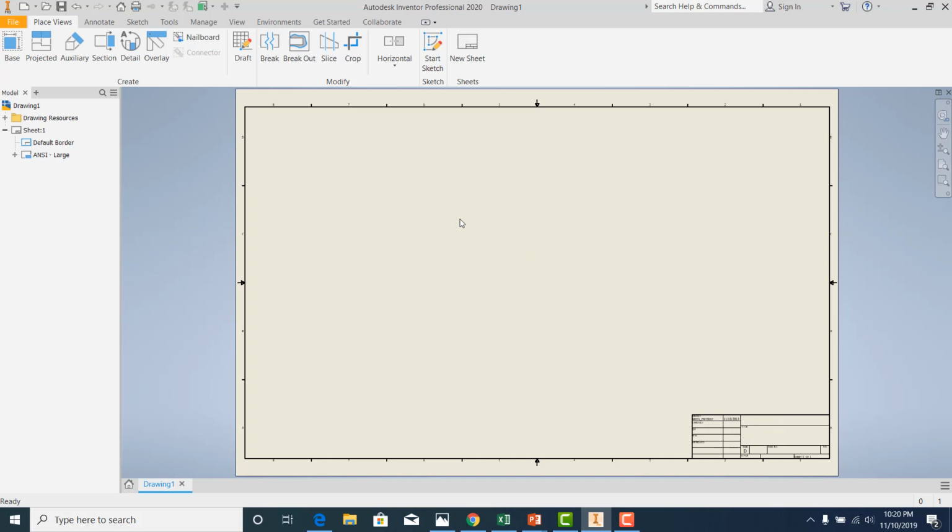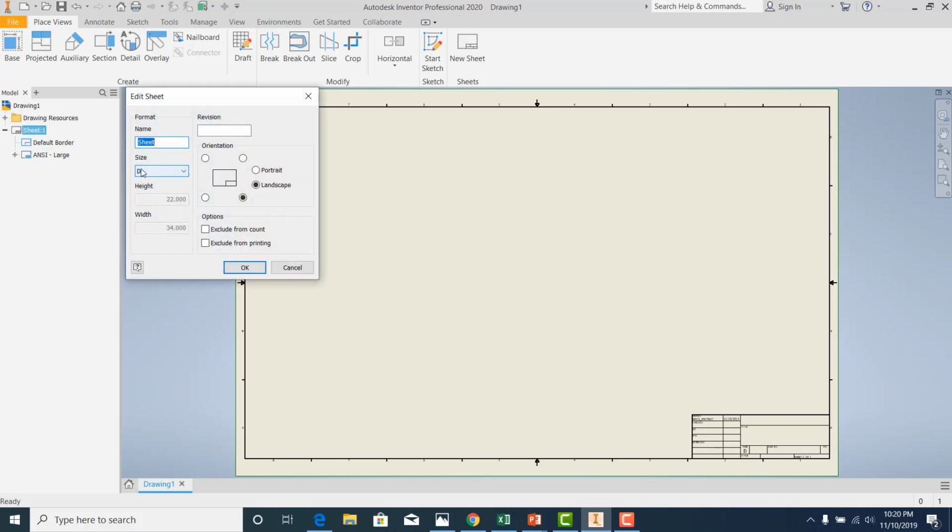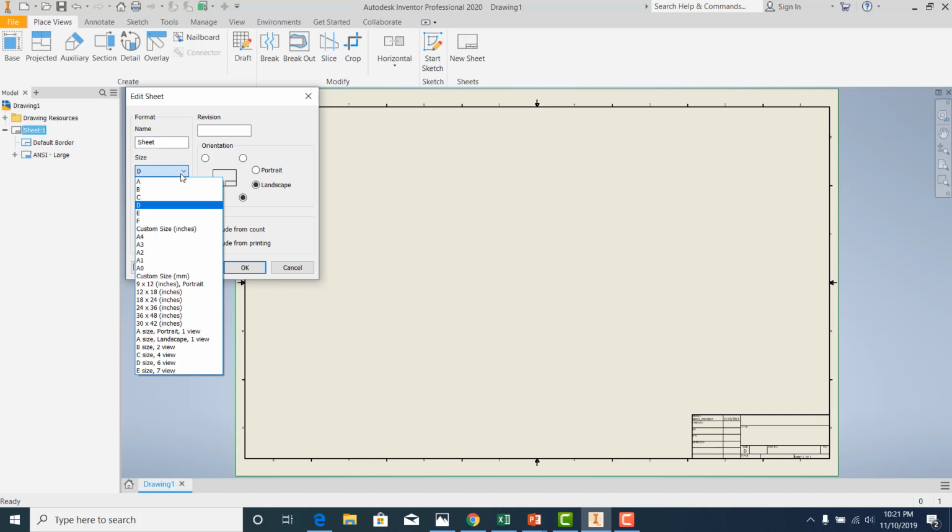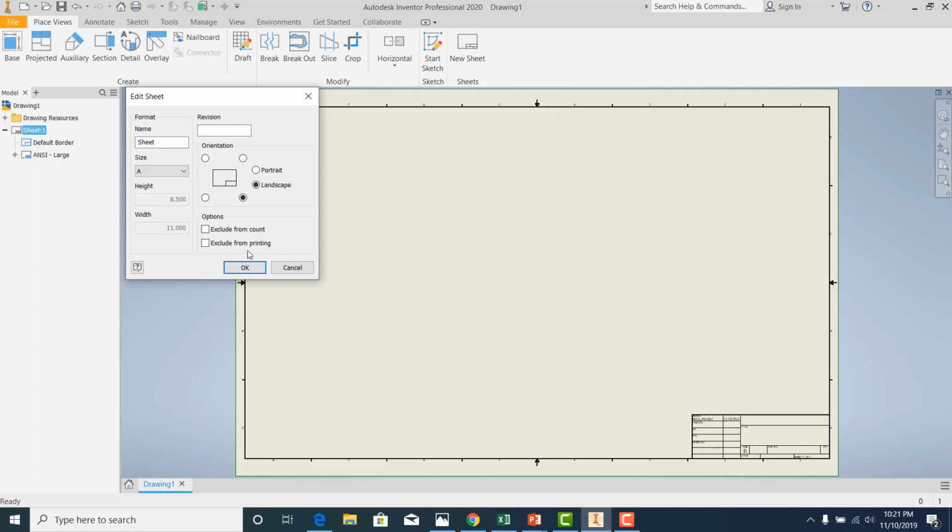And I will say that drawing sheets a lot of times are very large to fit lots of details and things like that. For our assignment, because we're going to do drawing sheets of just our individual puzzle cubes, we can go with a much smaller sheet of paper, and we're going to do size A, which is a normal 8.5 by 11. So the way we're going to change that is to right click on Sheet 1 over here in our browser, and go to Edit Sheet, and for size, hit the drop down and change this to A, that'll be your 8.5 by 11.